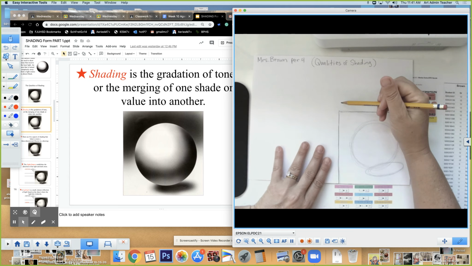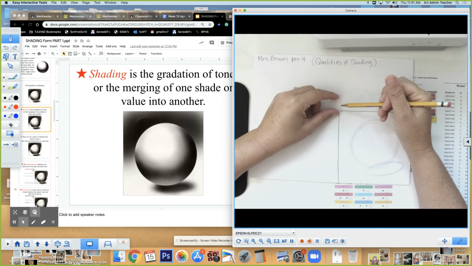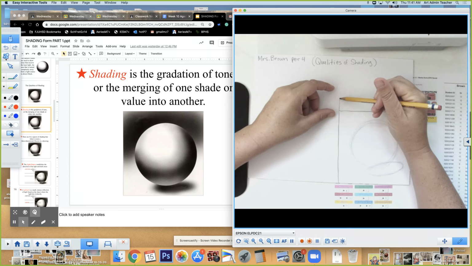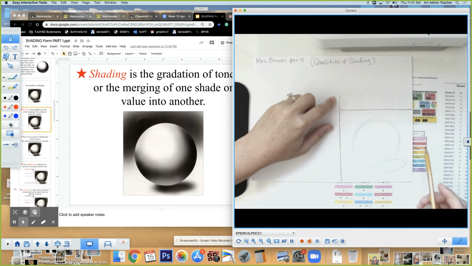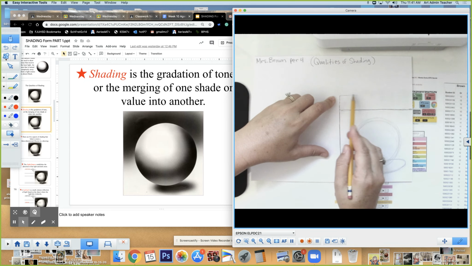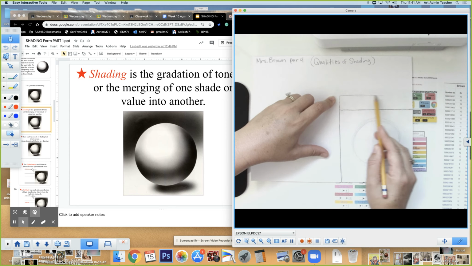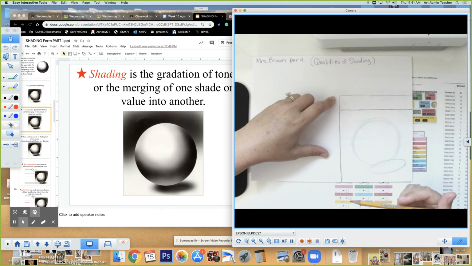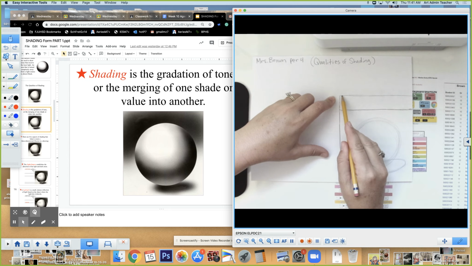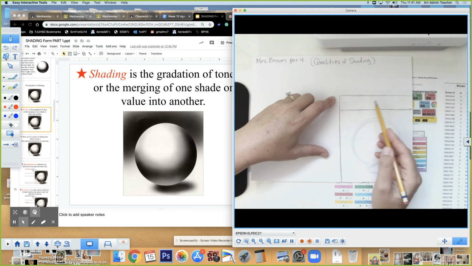Now, I am going to draw about an inch up, roughly, and then I'm going to sketch a line across right here. It almost looks like a ruler.